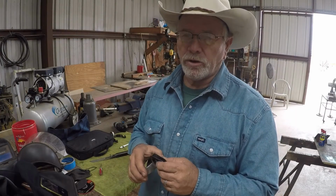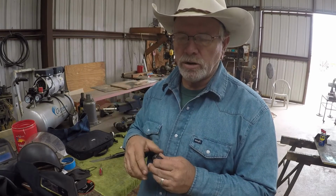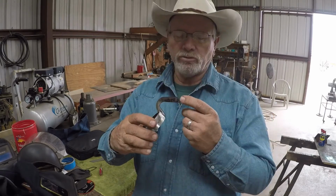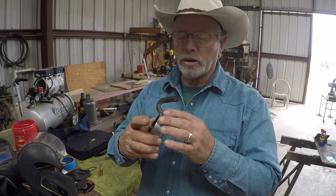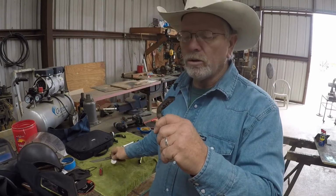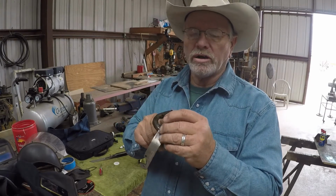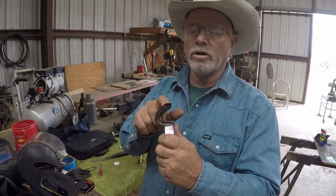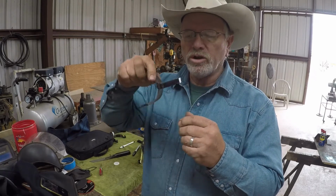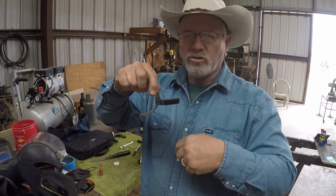Okay, next, like I told you, we're going to taper the shank, and to do that we'll do it over on the belt sander. But there's one thing you need to do before you even go to that point, and that's to drill this rowel pin hole right here, and you do that according to whatever rowel you're going to put in it. Determine where that pin needs to be. And I've just drilled it with an 1/8 inch hole right now. Later I'll drill that out to 3/16 and countersink it for my riveting or whatever I'm going to do there. But anyway, you want to drill that while this shank is straight and flat. So when you put it on your drill press, it's sitting flat and you get that hole straight through. It's real important to get that hole straight through the shank.